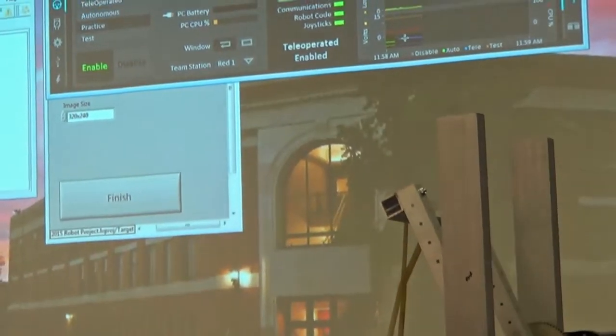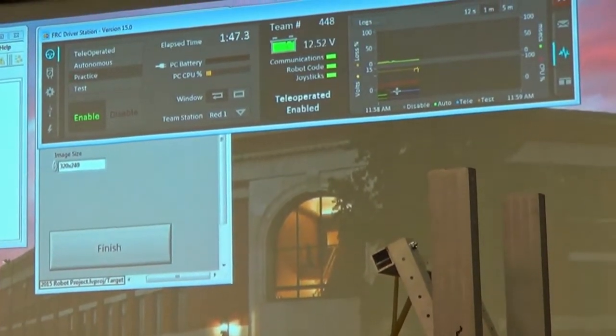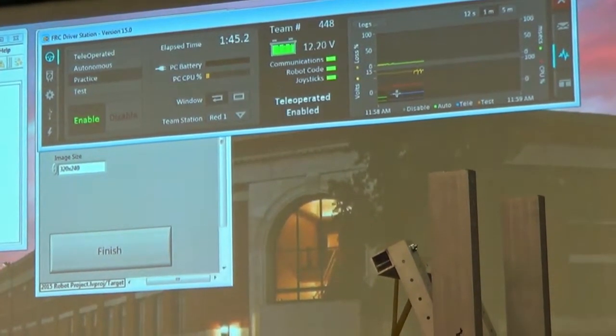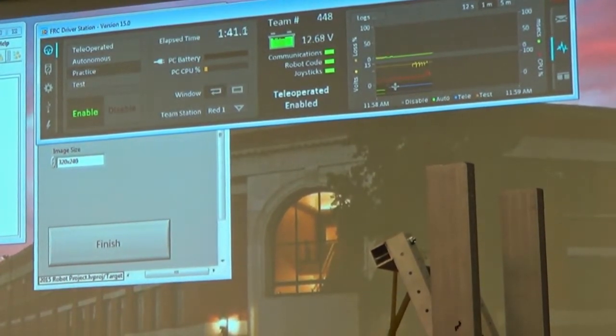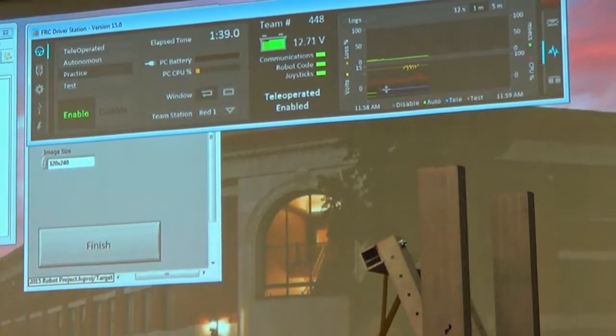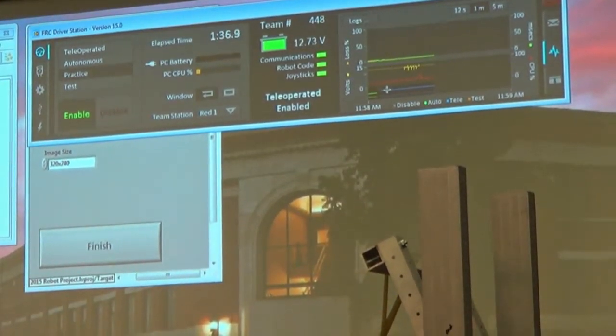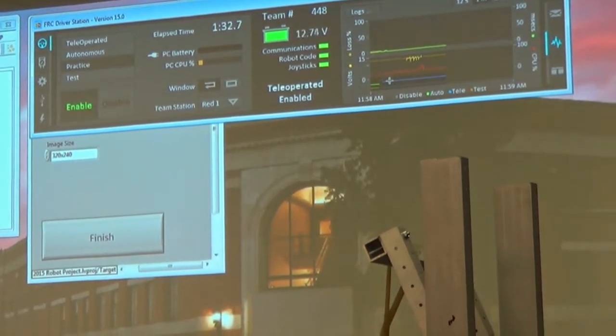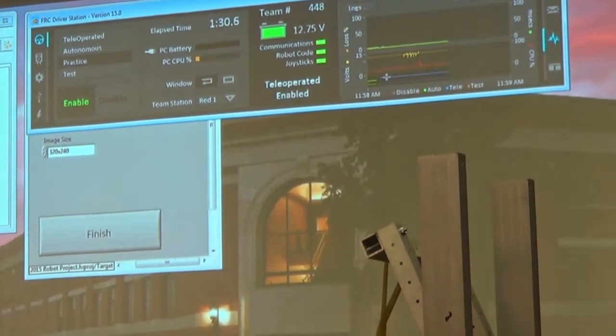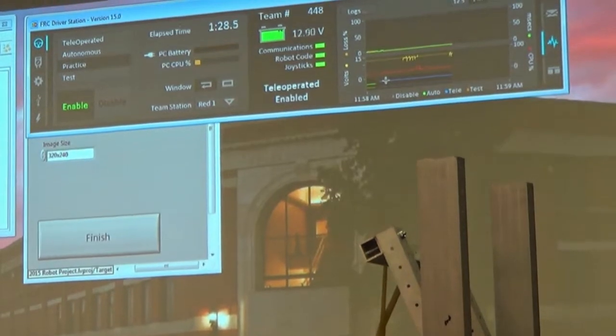And if I run my robot, you can see that my battery responds. As I'm exercising the motors, the battery voltage is moving around. If you see that battery voltage go below 9 volts or 8 volts, then you're going to lose power to your C-RIO. It's going to reboot. So that's one troubleshooting thing you can look at.